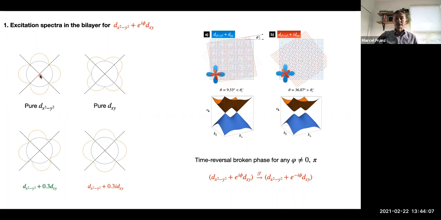There's evidence for this gapless behavior from specific heat, from absorption experiments, penetration depth experiments, and so on. So these things are quite well established. And what I'm going to argue is that basically you can take this gapless D-wave high temperature superconductor, and by assembling it into a bilayer, you can actually create a special type of topological superconductor that is fully gapped.